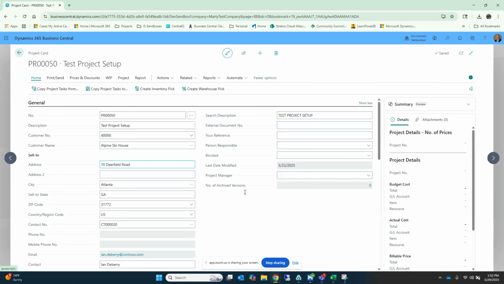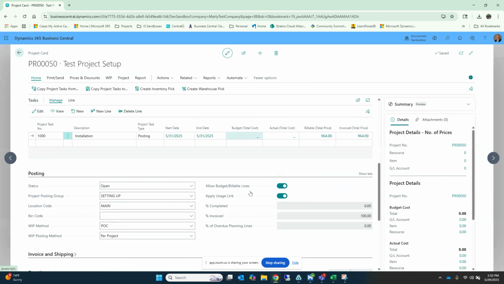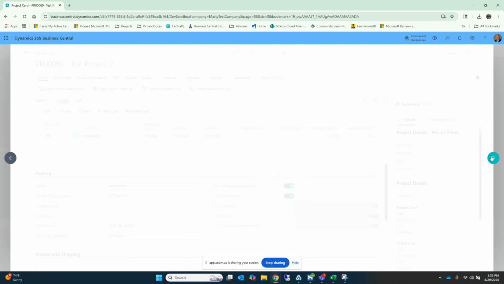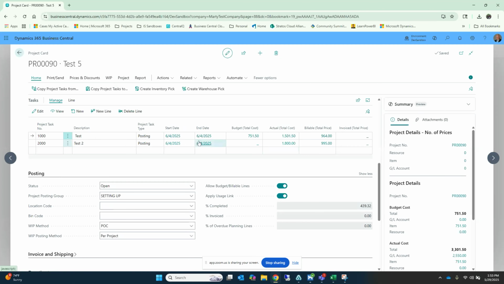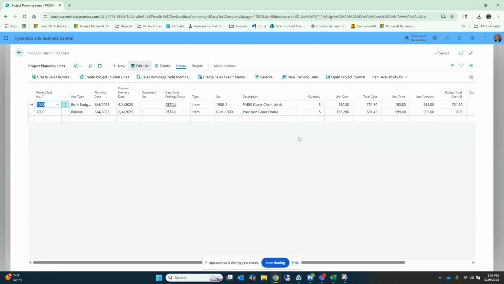This is just a basic project, based on the WIP method of percentage of completion. You have your budget that goes into BC. The main problem is when you go to the planning lines, where you describe and do everything.